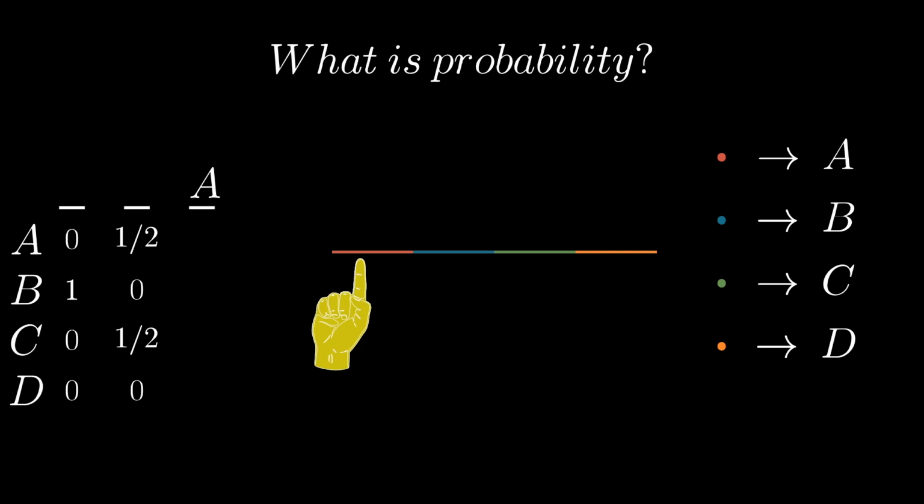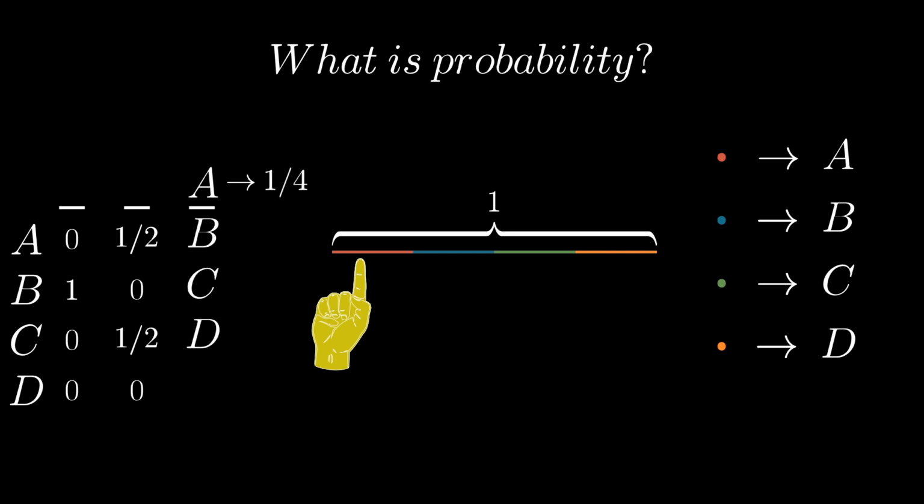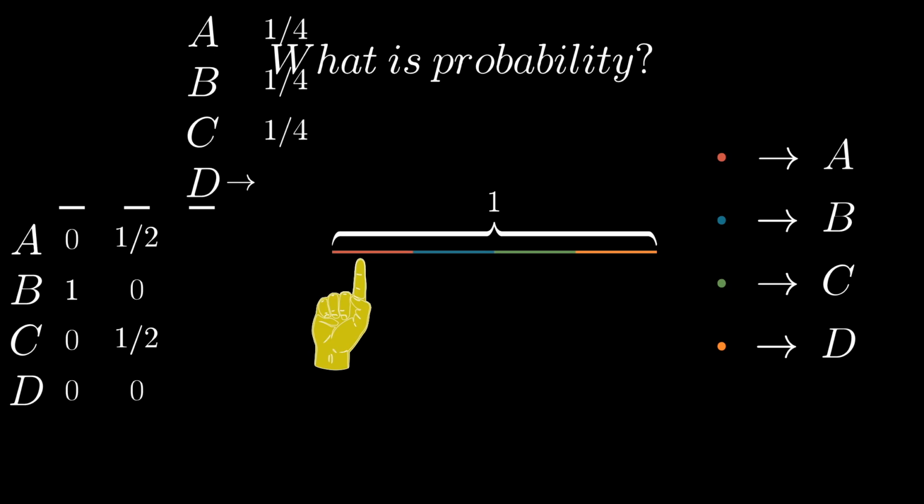Now let's try to represent numerically that the chances were the same for all letters. We know that the length of the stick is 1, so 1/4 of this length is red, 1/4 is blue, 1/4 is green, and 1/4 is orange. So, looking at the color-to-letter correspondence, we can say that the probability of sequencing A was 1/4, B was 1/4, C was 1/4, and D was 1/4. Let's place these numbers below the third position.